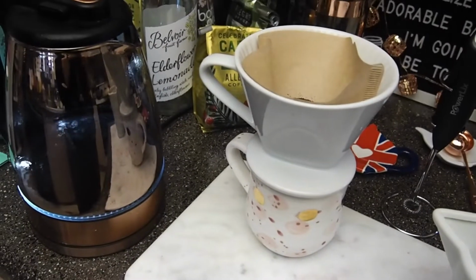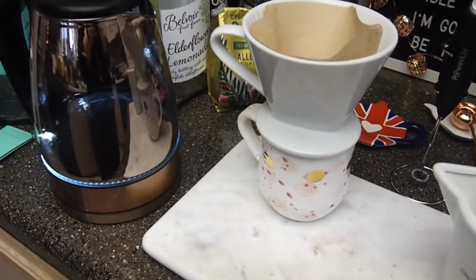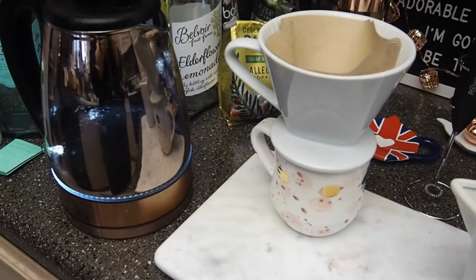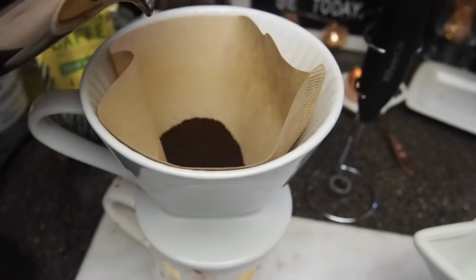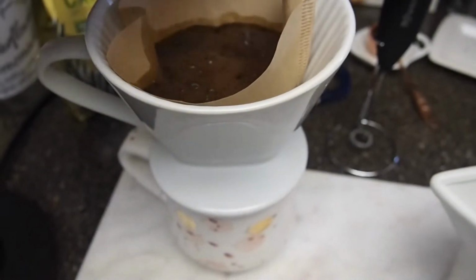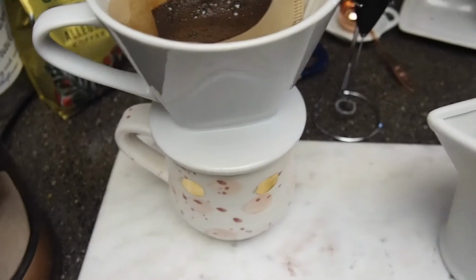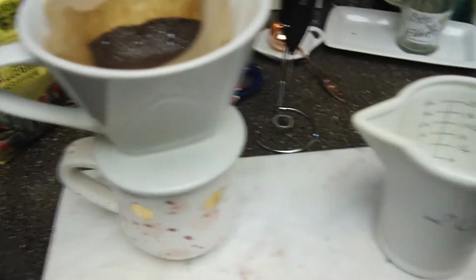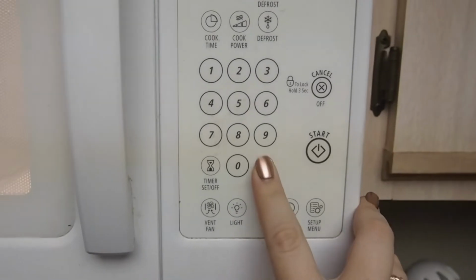So that's boiling. Around the time that that is starting to boil, and it's gonna switch off any second, there we go, that is when I will start pouring in the coffee. And I kind of just eyeball it and know roughly how much is going to be just under halfway point. And at that point, while it's doing that, I pop this in the microwave. And because it's only half a cup, it doesn't need very long. So I'm gonna put that in there for 30 seconds.